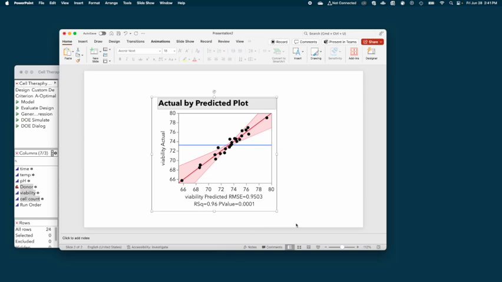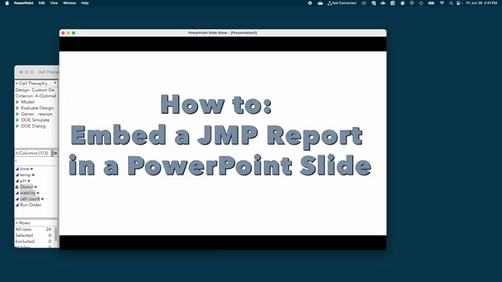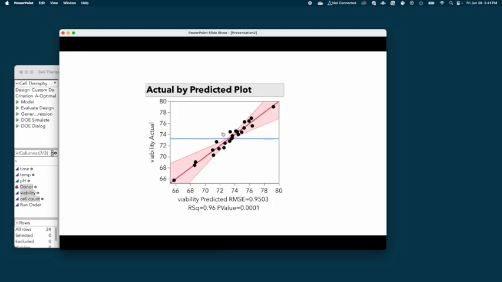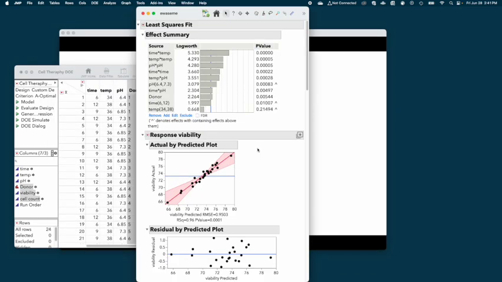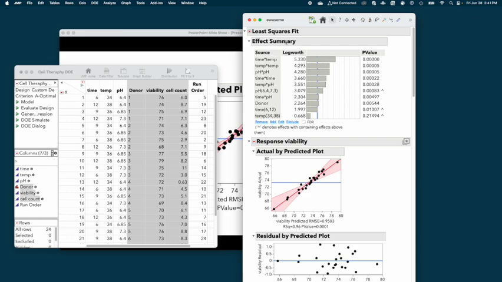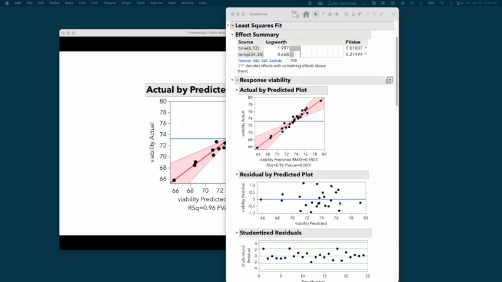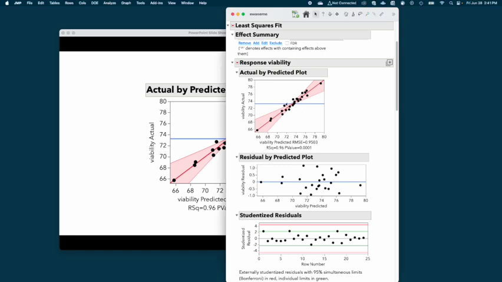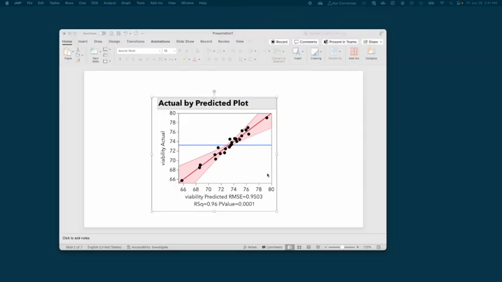Now, in order for me to show this to you during the presentation, here's slide 1. On slide 2, we have this thing, and in PowerPoint, if I click on that, I'm going to be able to open that report directly in JMP. So it opens that file and it displays this report, and we're good to go. We can go and dig into that report and do all the JMP things with all the link things right there. And then when we're done, we can go to that and then come back to our PowerPoint slide.